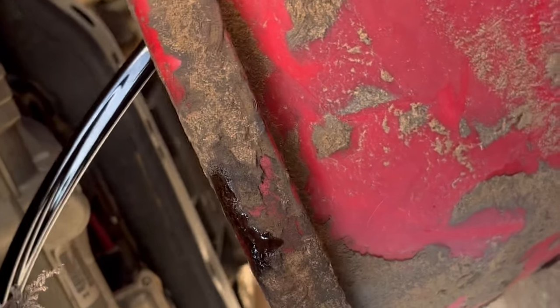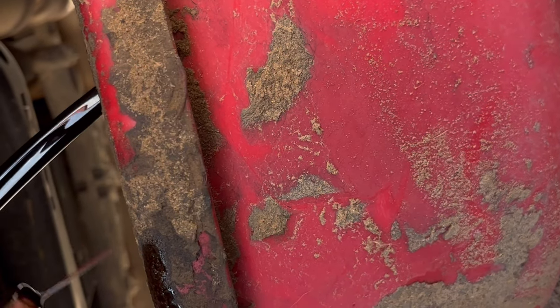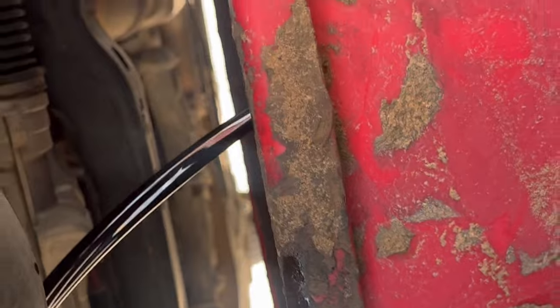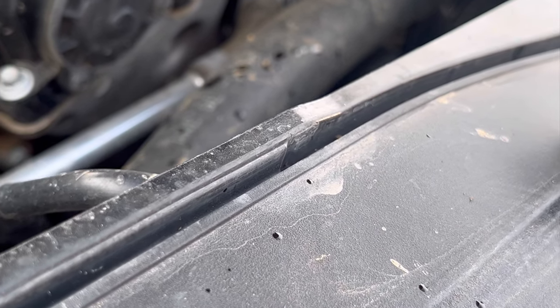I'm running the Royal Purple, and it takes 6 quarts. Shit, should not have done that.